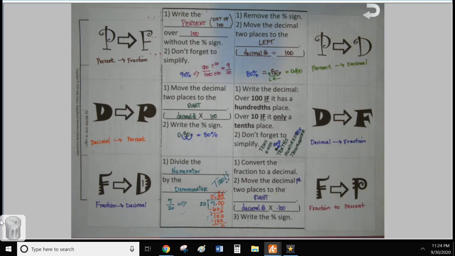So I'm here to give you a couple of tips and ways you can identify those fractions that can be easily made into decimals with this simple bit of knowledge.